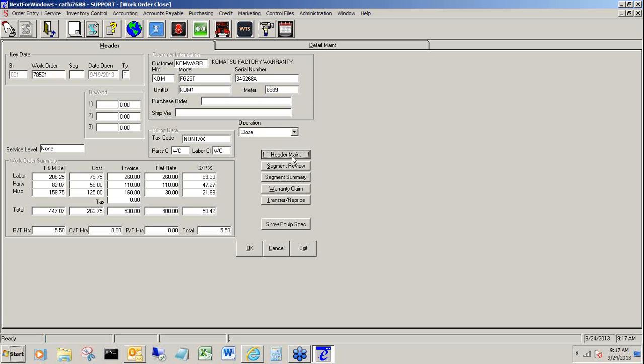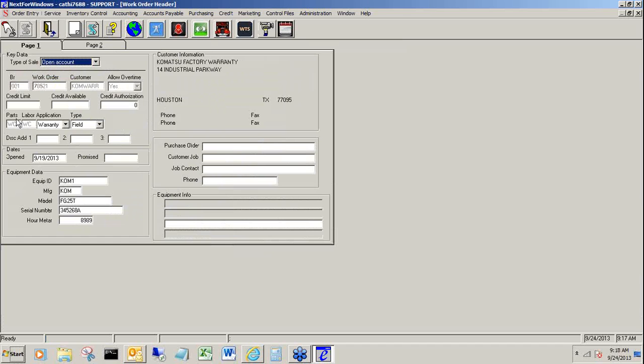In the header maintenance screen in the work order, the application type is what tells the system what should be pulled into the warranty log. So obviously warranty would need to be selected there, and that's what makes it pull over automatically. You will have the option, and I'm going to show this in the training, to add other work orders to the claim log that do not have a type of warranty if you should need to do that. But to get them to pull in automatically, this is the field that it's always going to look at.